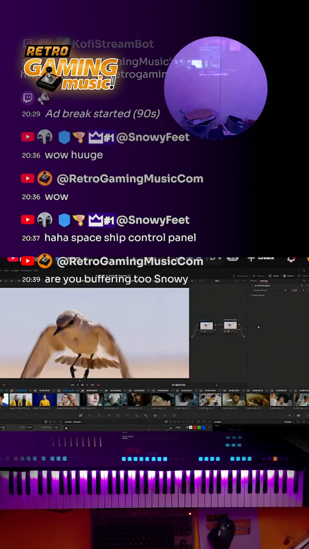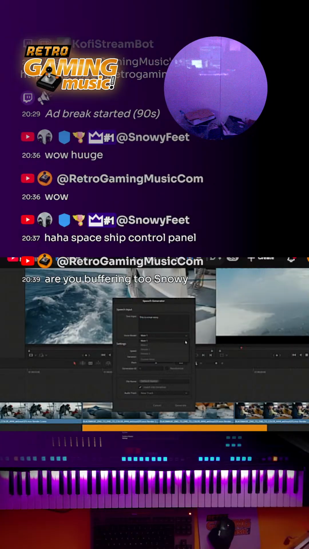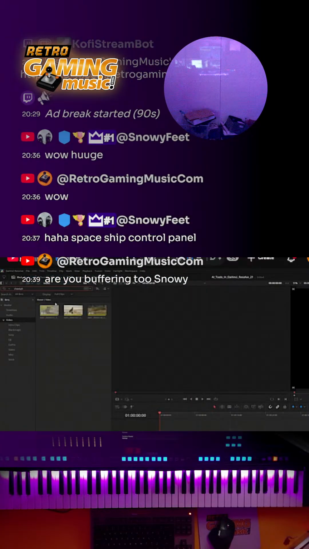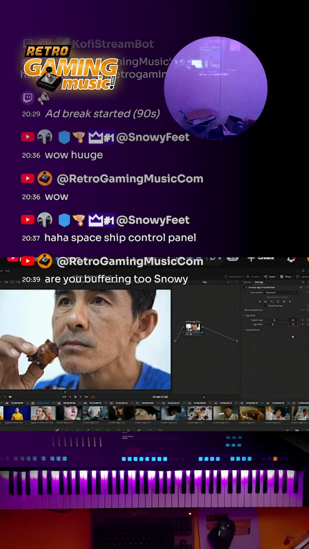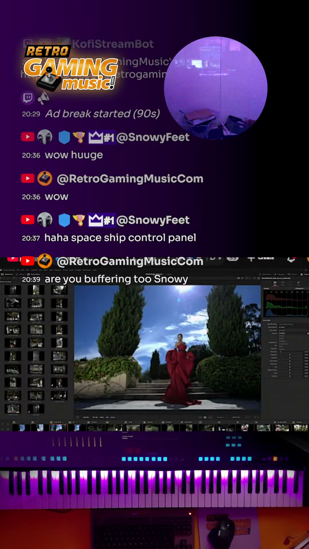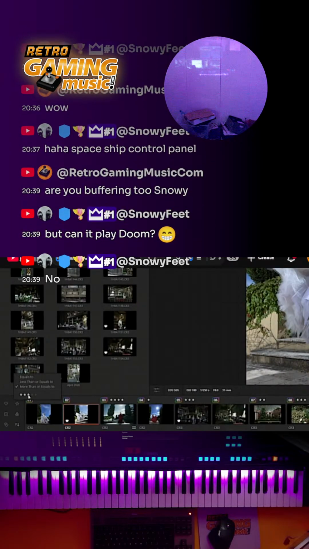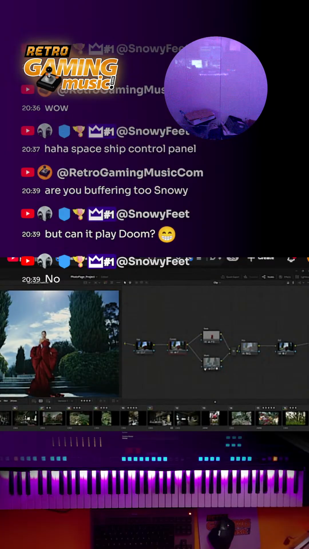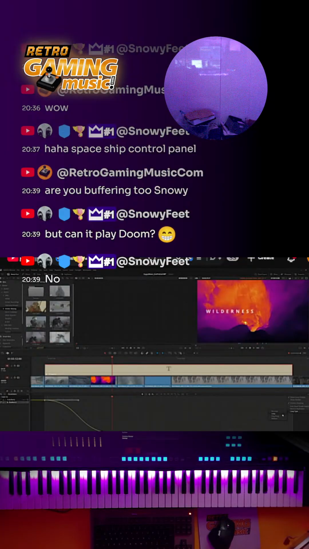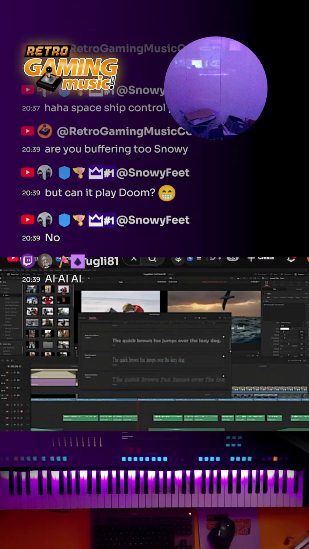DaVinci Resolve 21 introduces a new generation of AI tools for better media management, higher video quality, and advanced beauty work. There is now a brand new photo page and workflow that lets you use DaVinci's Hollywood feature film color grading tools for photography. The edit and cut pages have improved keyframing and curve functionality, as well as a new font browser.